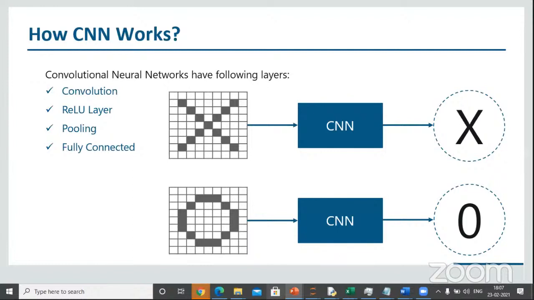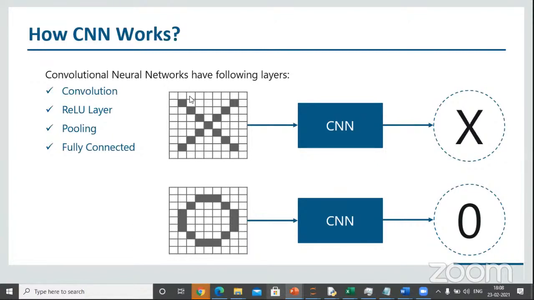Now, if you see this particular images on the left side and right side, you have a more modular or box like things, but as soon as you see this, your brain can easily tell this is something very close to your X, and this is very close to your O. But what you have forgotten is everything is a pixel.